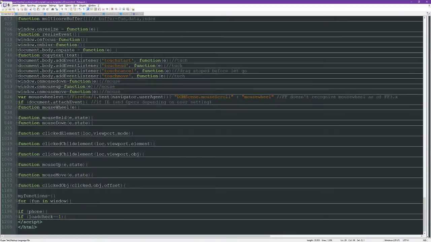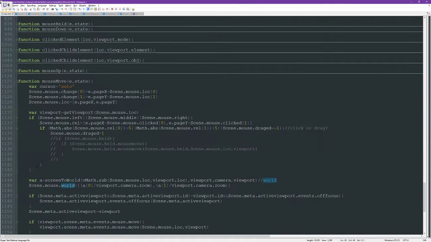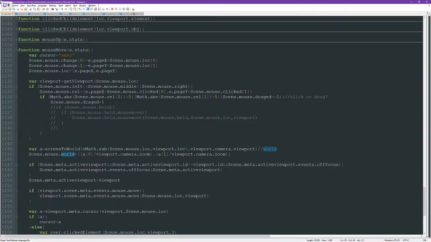You'll be whenever the mouse moves. Mouse move. Do I divide or do I times? I think it's divided with this one because for whatever reason that's backwards to everything else that ever needs the camera zoom. So I think that should be fine.